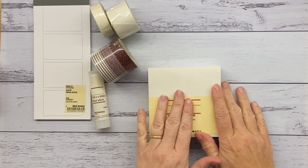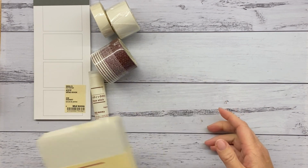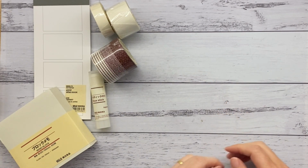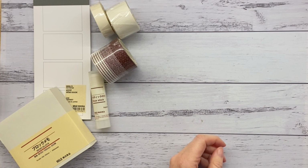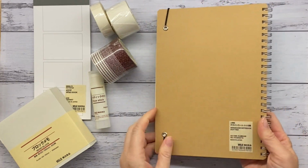This is a memo pad. I just thought this could be useful for, well, obviously memos on my desk, but also as a neutral paper background, and it's got that typical very smooth Muji paper.